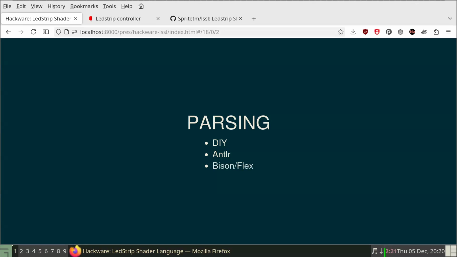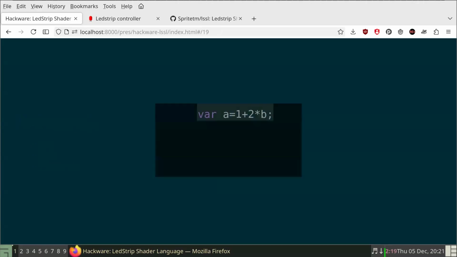Or you just use tools that have existed for 40 years already, and you go for Flex and Bison. So I decided on the last thing. It's actually not that bad, because it's been around for a long time. The documentation is stable. You don't have to worry about versions because all versions are ancient. So there's stuff out there.